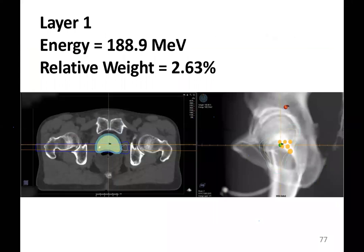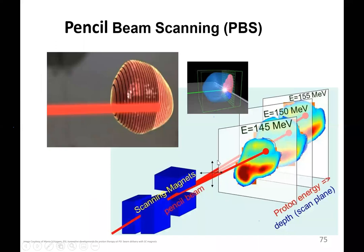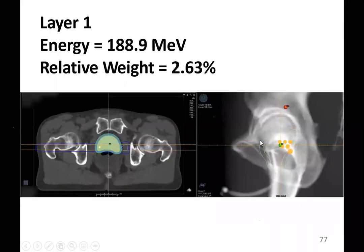This will explain what I meant by the pencil beam spot size, or pencil beam spots. You know that we are precisely placing numerous pencil beams, or proton particles, into the target in order to cover the 3D volume of the tumor with a uniform dose distribution. First, range depends on the beam energy. The scanning magnet adjusts the pencil beam both in X and Y direction. The 3D volume is divided into several slices, layers, perpendicular to the central beam axis, just as I showed you over here. So it delivers the beam to the different layers.